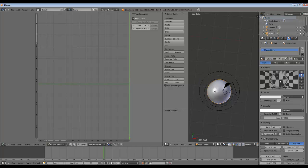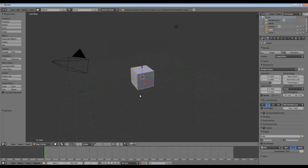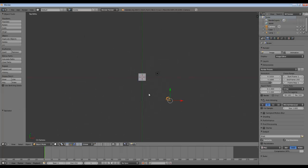Let's move along. The next item on our list is matte painting. Before I show you how I used matte painting, I want to explain what it is and where it comes from. Back in the old days, before we had all of this newfangled technology, matte painting was used to add in backgrounds that were not actually possible. Backgrounds or even foreground elements where the actors didn't interact with.